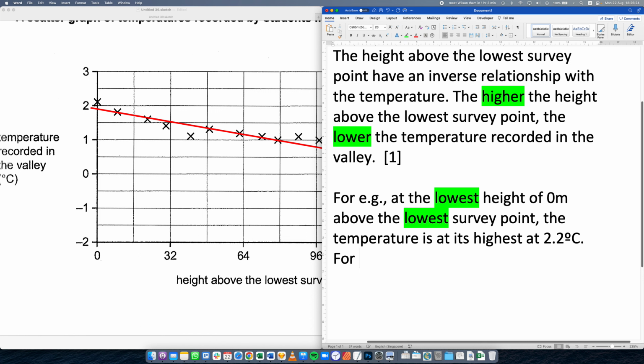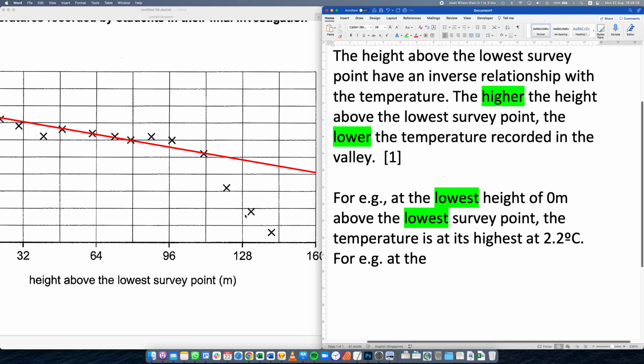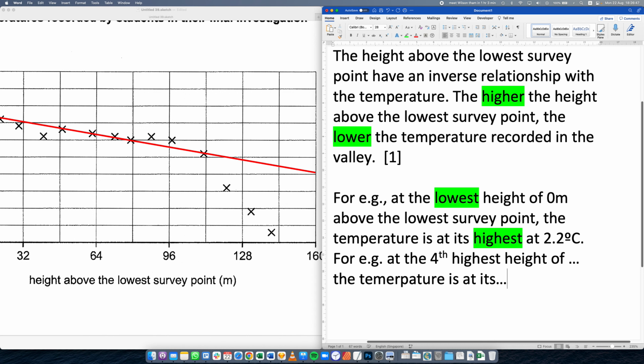Okay, likewise give me the opposite. For example, maybe it's not the highest, the anomaly. Okay, maybe it's the fourth most highest. Sorry, this one I highlighted the wrong one. Yes, it should be this one. Okay, so please don't forget your adjectives. Okay, so this is the next mark.